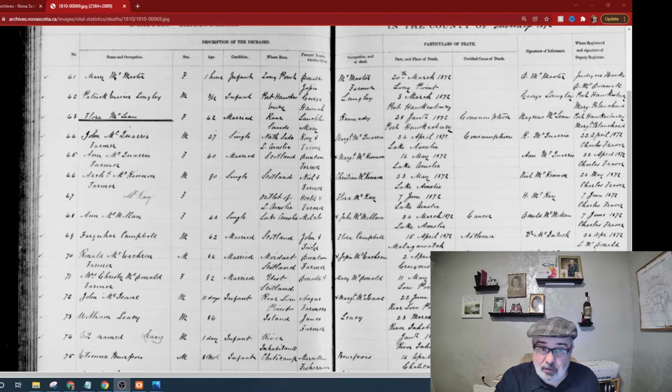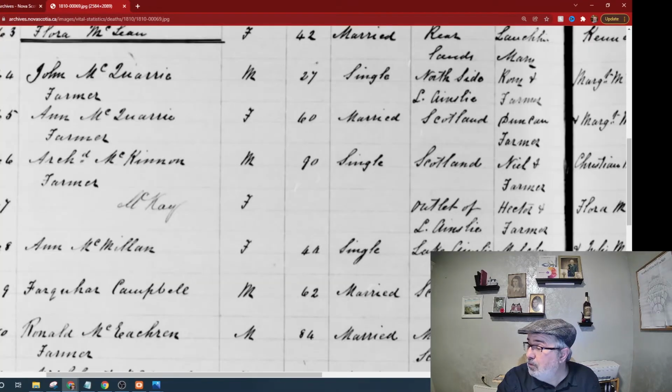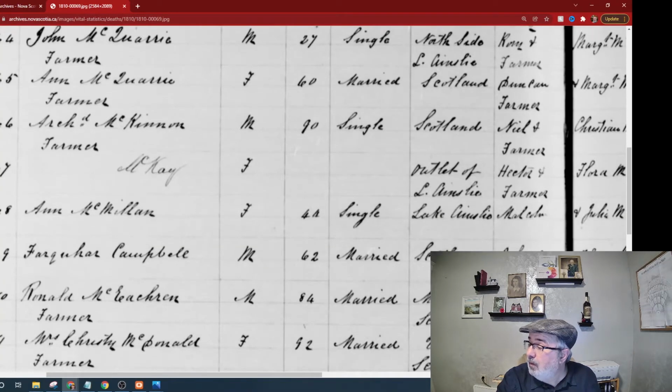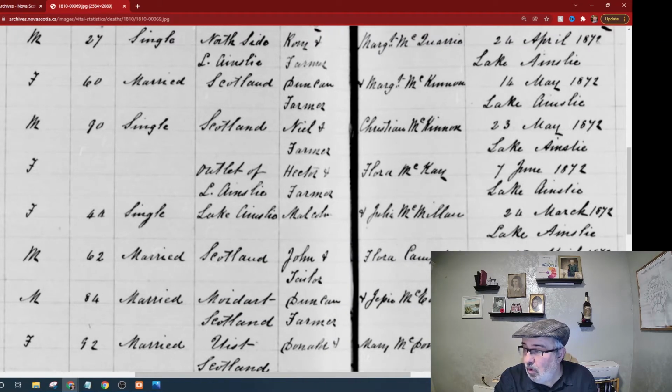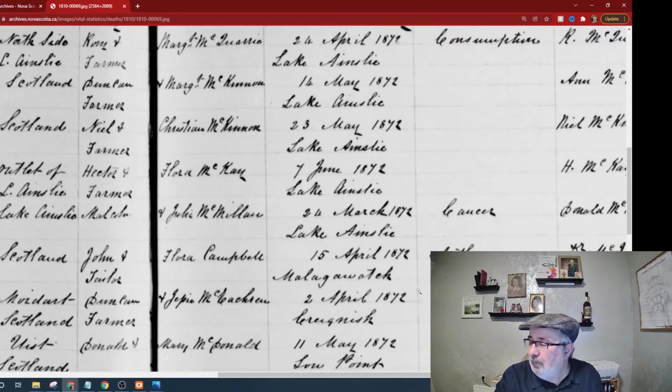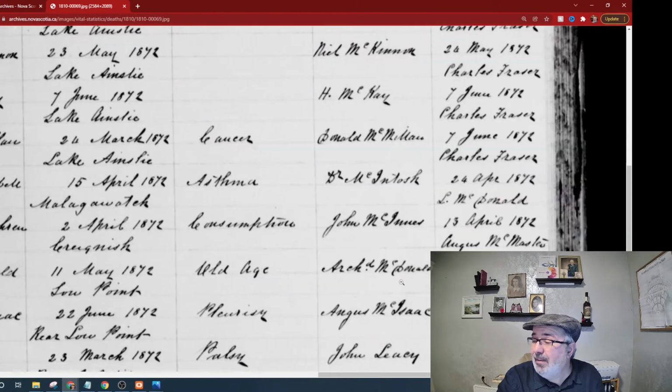This is really hard to see, even if I zoom in on it, just because of the way people wrote back then. It's hard to tell if that is a tailor or a sailor. So it has his parents' names, it has when he died and where. The next column tells why he died. So he died of asthma.